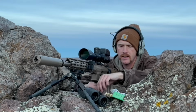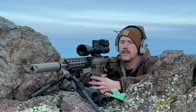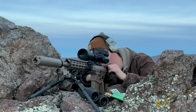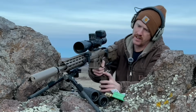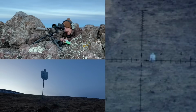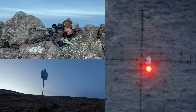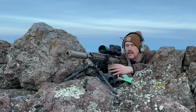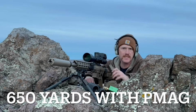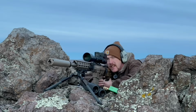So I have 2 magazines that don't seem to be cooperating. That one, the brass got chewed up. We'll try that round. Tell you what, I have a P-mag in the pickup. Exact same problem. Let's try a P-mag. It seems like I can replicate the mag issue with about 6 rounds. I've loaded up 6 rounds into this P-mag, and we'll see how it performs. Same target, 650 yards.